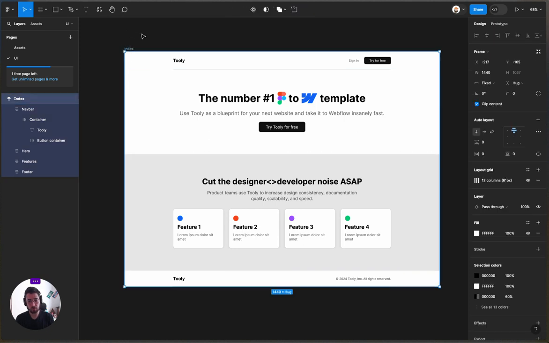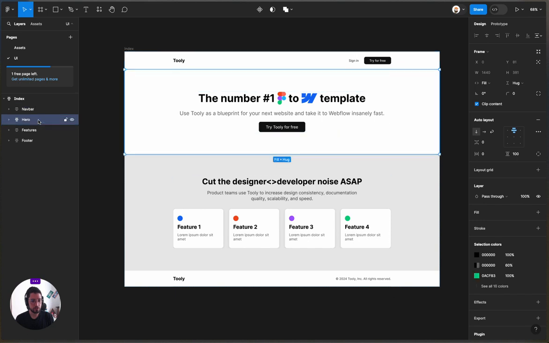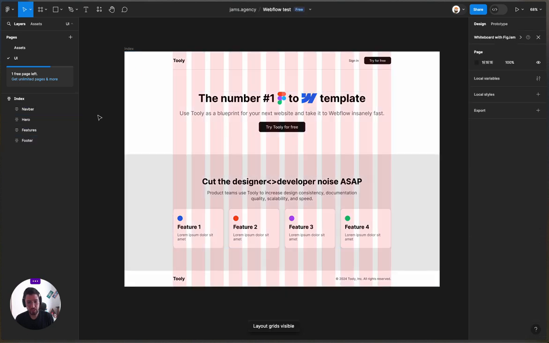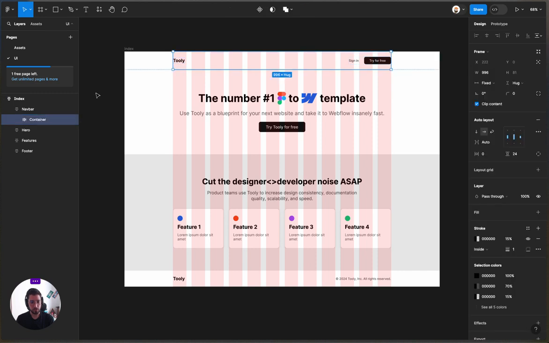I basically have one main frame with auto layout. I have internal frames with auto layout, and I created a 12-column grid, which is very known in the web world. This is used in the web all the time. And this basically is being followed by a container inside each frame that replicates the width of that grid. This is very easy. You just set up a grid inside Figma, and then visually you create a frame that goes from one point to the other, and that's basically the width of the grid. In this case, it's 996 pixels.